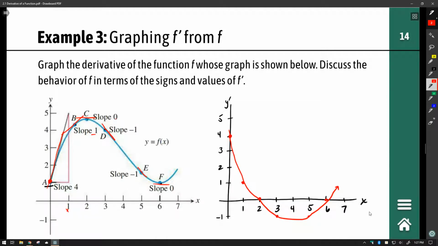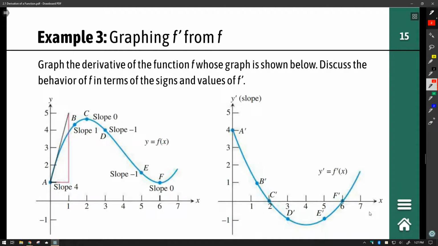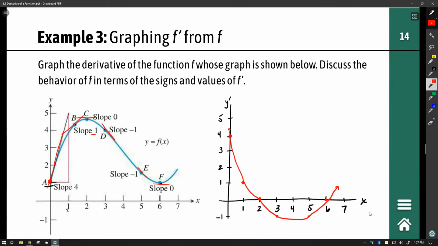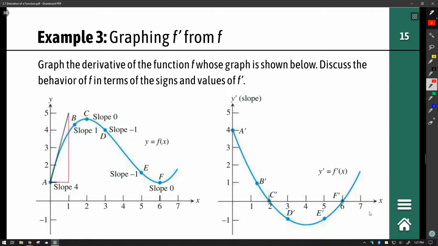And so even though we don't have an explicit formula for this graph, we do have a way to visualize its derivative and think about the relationship between the derivative and the function. On the next slide, we're going to see how we did. So I put the answer in, and hey, not so bad. Let's look again. There was our graph. Here's the correct answer. This is y equals f prime of x, and not so bad.